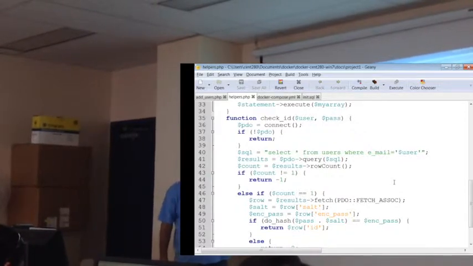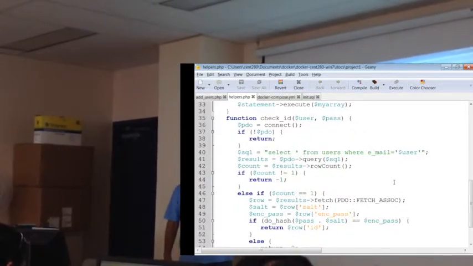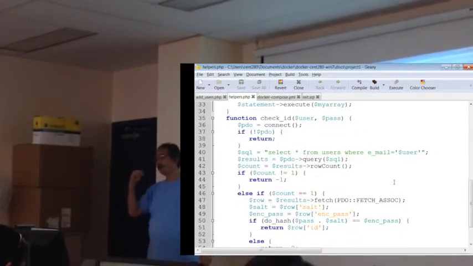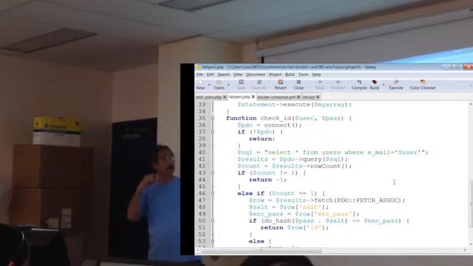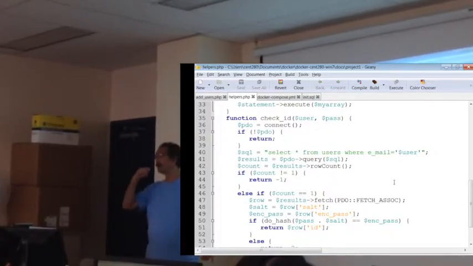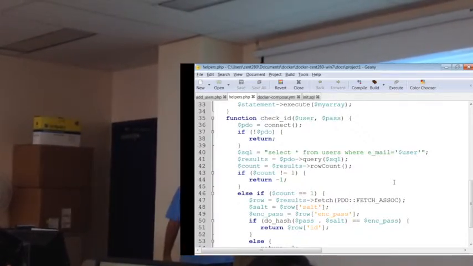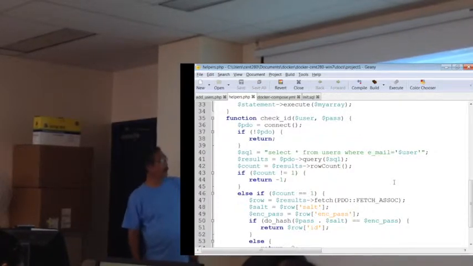Okay, so if it's not exactly 1, we're going to return a -1. The only thing about that that's important is that could never be a valid ID for the user, because the user's IDs are going to start at 1. So you cannot have anything like 0 or -1. So this is returning definitely an invalid ID number, right? So that's the key thing. You can never have a valid ID number that's -1. Okay, so that's what it'll do.